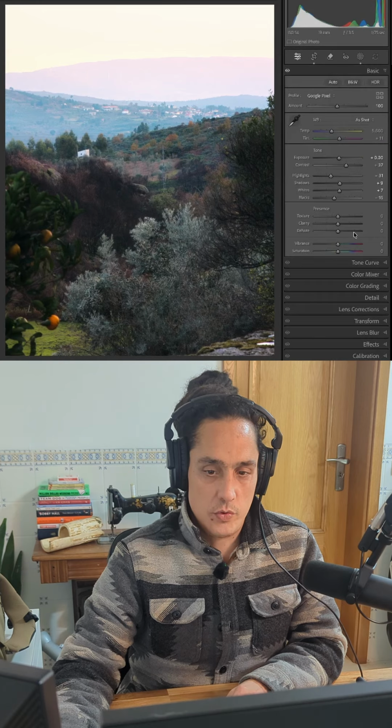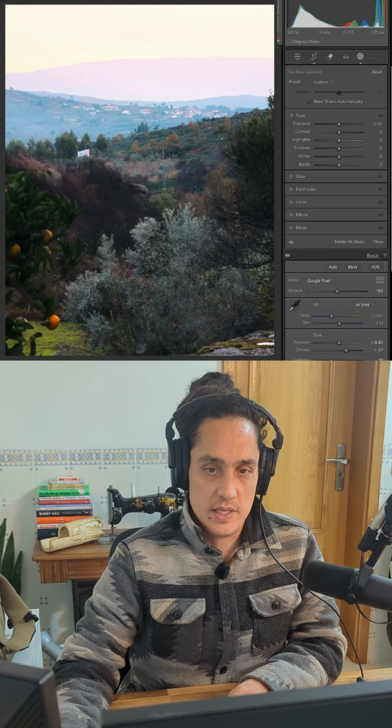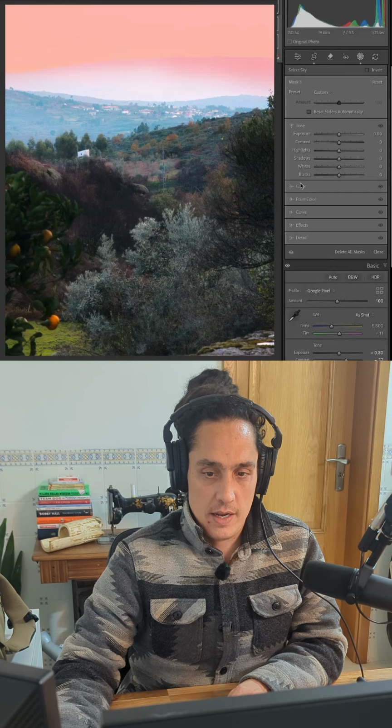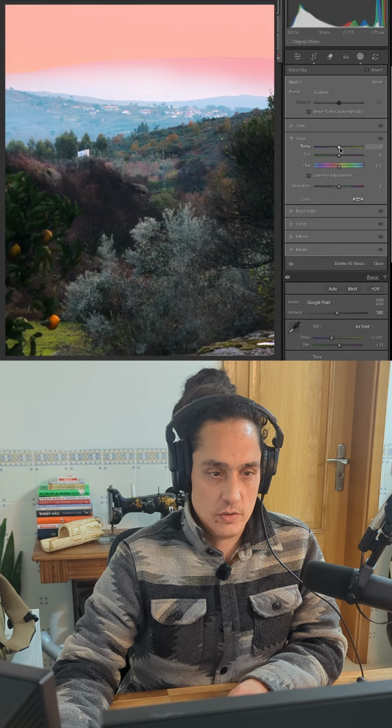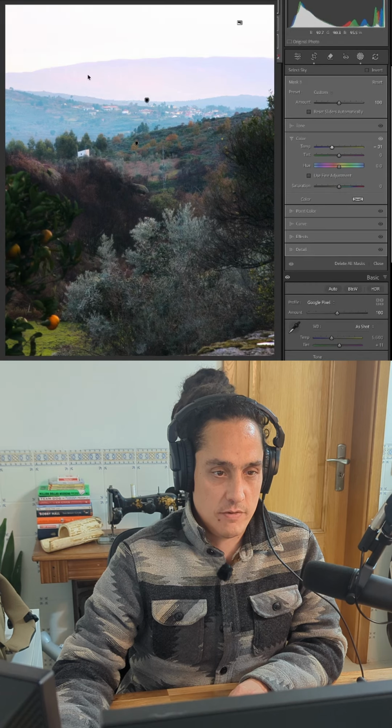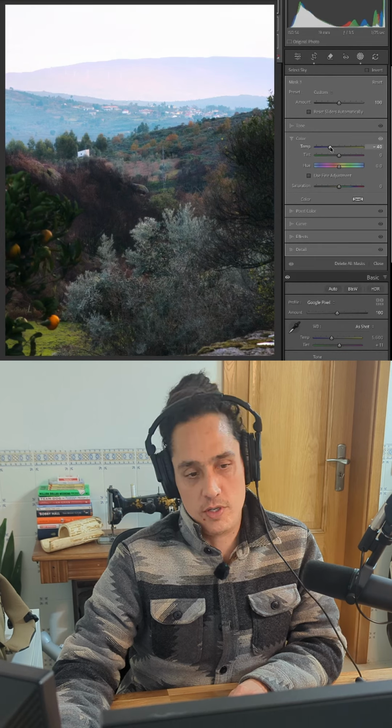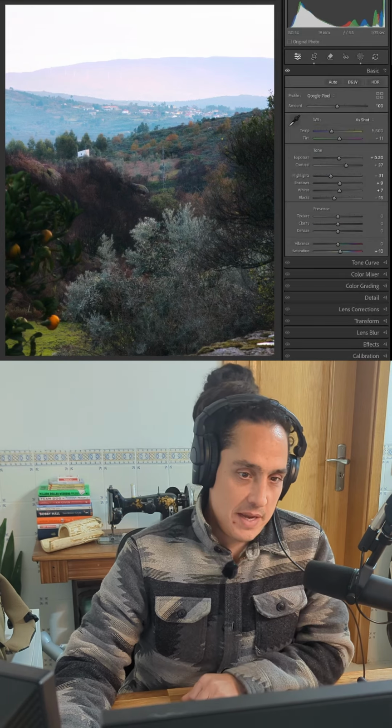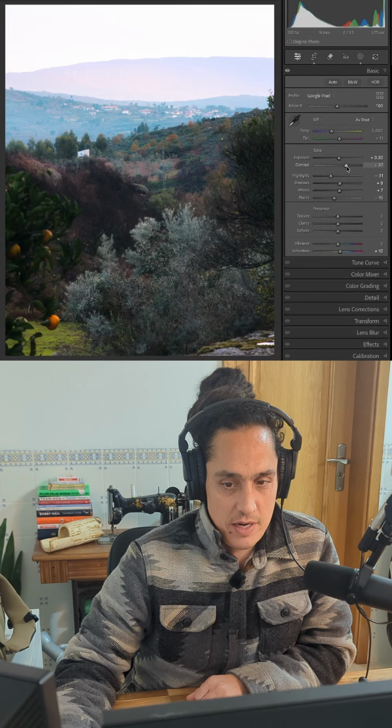And then let's go back to the root image. Let's bring up the saturation. And then I want to grab the sky as well. And I want to see if I can turn this into kind of like a bluish tint. And then we can kind of keep that haze right there from the sunset. Let's try to do a little bit more. You know, not the best, but I'm not mad at it. I'm definitely not mad at it.